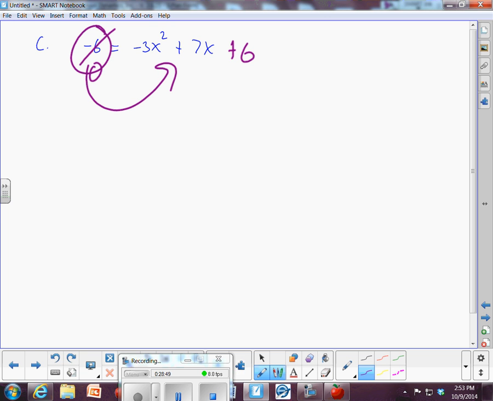And that would be a 0. Here's the problem. We don't factor very well with a negative lead term. So to be honest with you, I wouldn't do that methodology. I mean, you can. It'll work. You just got to know what you're doing. But because this squared term is a negative, I want to move it to the other side. I want to add a positive 3x squared to both sides.